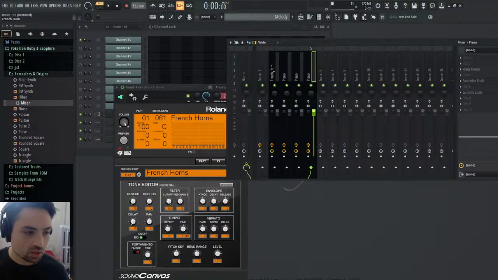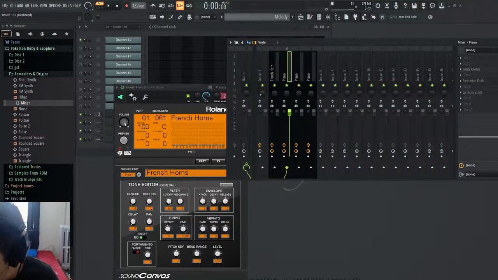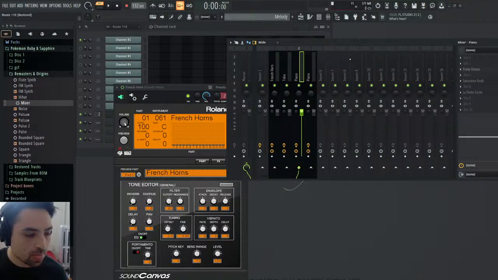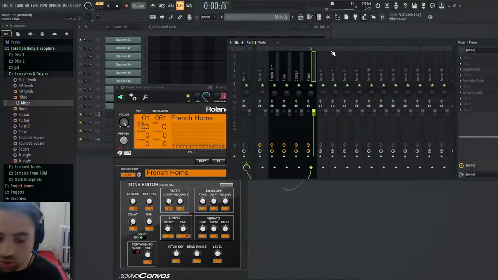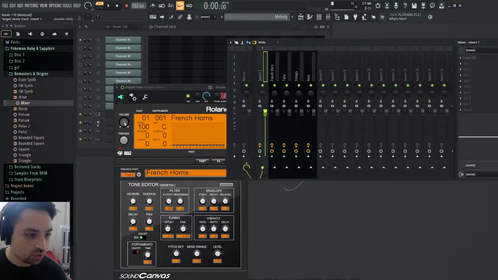Let's call this one tuba. And this one, what was the other one? Strings. And this one is a harp. Okay, and now we go 3, 4, and 5.